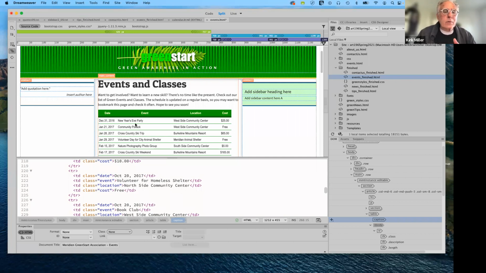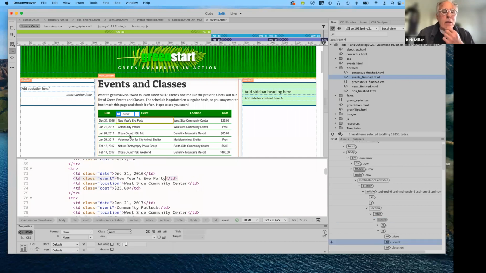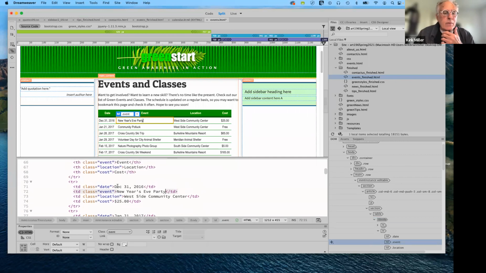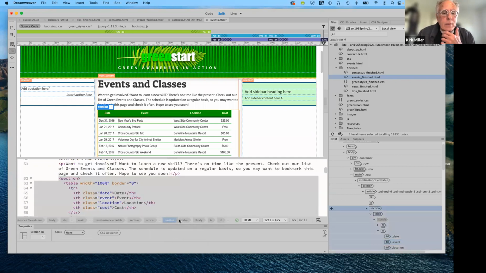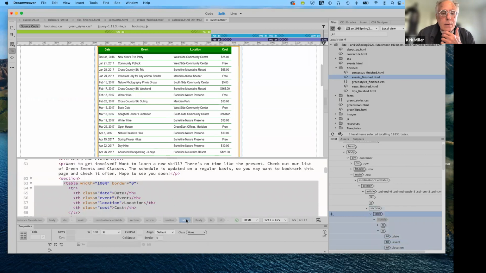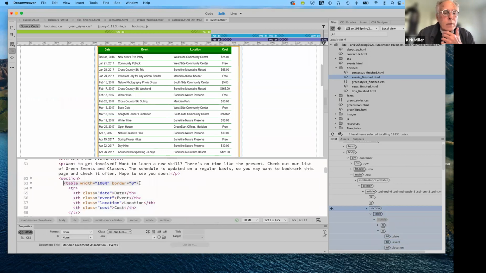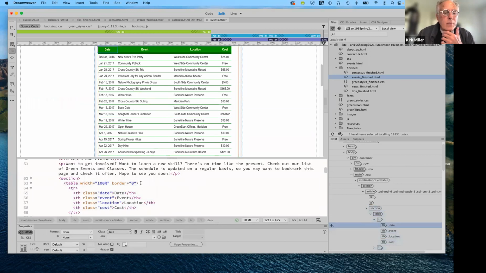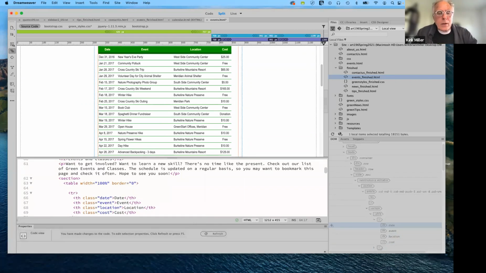So I'll do the same for here. I'm going to go ahead and make sure that I have the top table selected, the one at the very top. And again, I'm going to use the tag selector for table just to make sure that I know where it is. So there's the opening tag for the table. I hit the return key, and now I want a caption.